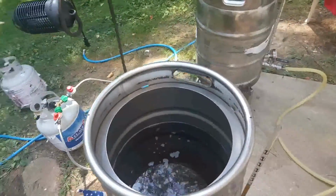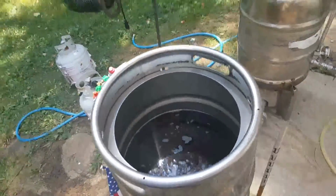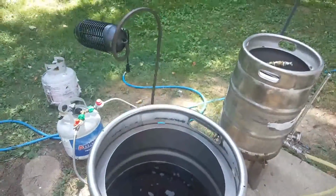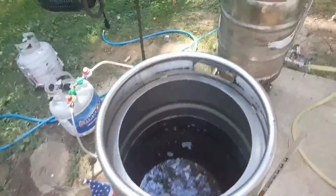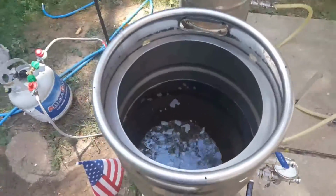Okay, so we are done mashing. We're heating up our wort right now for the boil. We actually hit our volumes and our gravity exactly. So I think it's 1.037 pre-boil for a 1.054 post. So we'll see how this comes out.